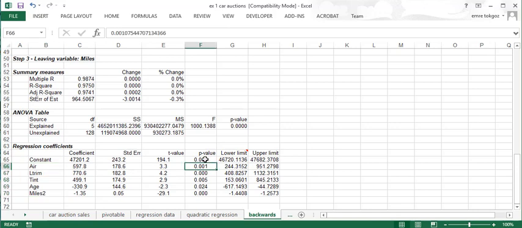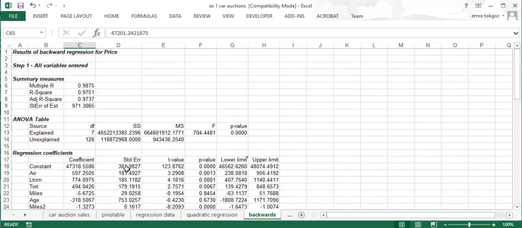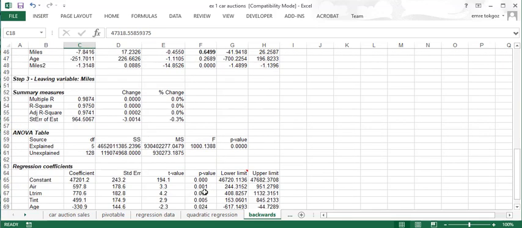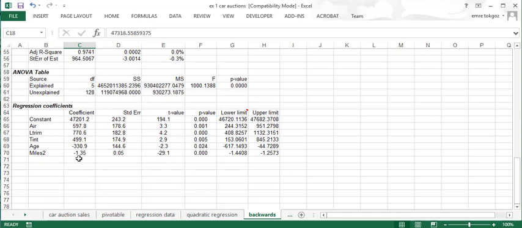Now let's check on the p-values, which is right here. All these values are less than 0.2. As low as they are, as good as it is for the corresponding model. Now, brand new car, $47,201, and it was actually initially $47,318. So this seems to be more realistic, but not too far from the first step of backward elimination.